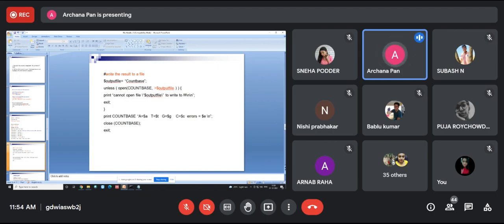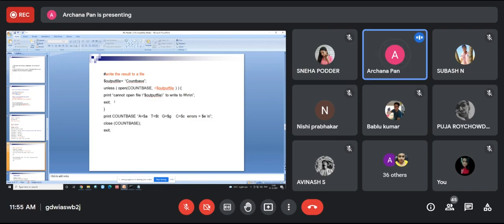How do you do that? You use the open function, followed by the file handle and the file name, and the greater than symbol opens it in write mode.